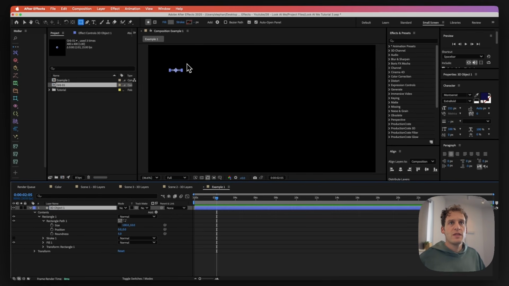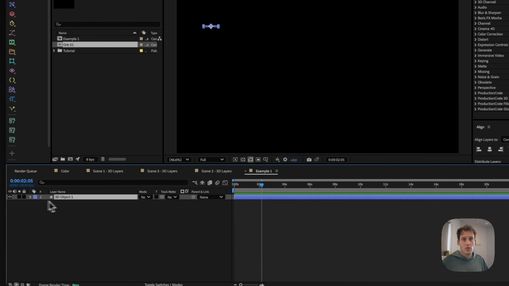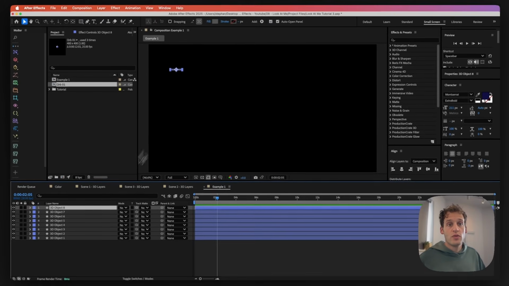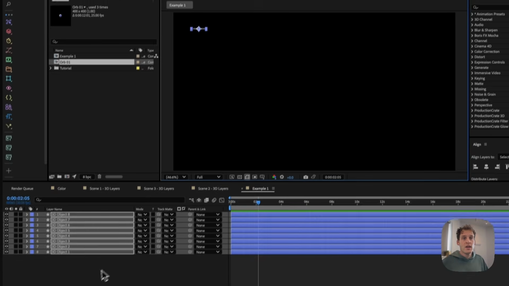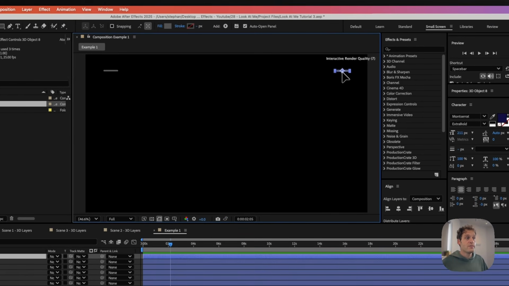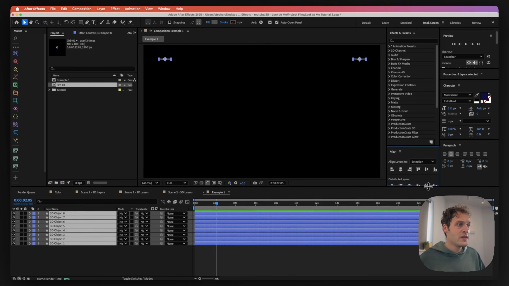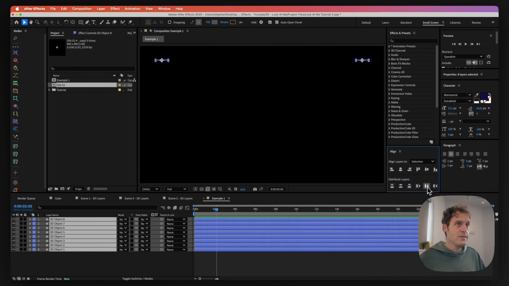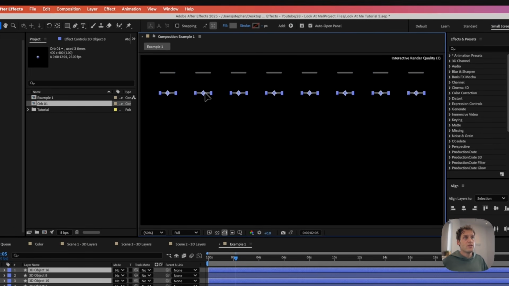And once I have renamed this, I will pick this up and duplicate it 8 times. So I will have 8 objects now, and I'm going to reposition these. So pick them all, reposition them somewhere around here. And then I'm going to pick the 8th object and position it at the edge right over here. Now I'm going to pick all of these, and I'm simply going to go to the Align tool. And if we scroll down here, we can find the distribute horizontally, and we can see now they are evenly spaced. And now I can simply duplicate them, Command D, and move them down to fill in this space.